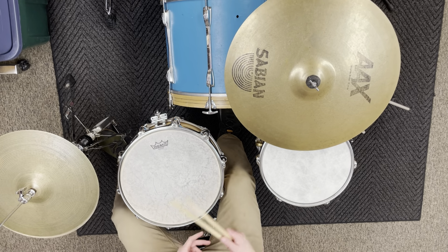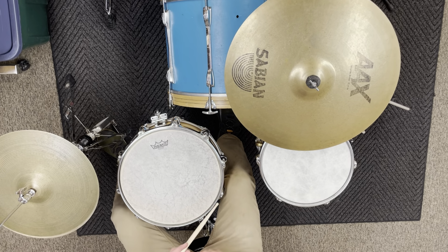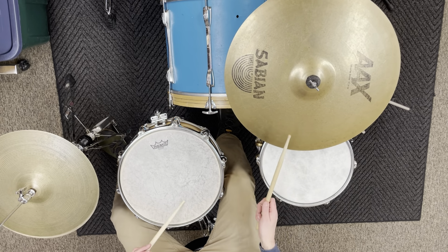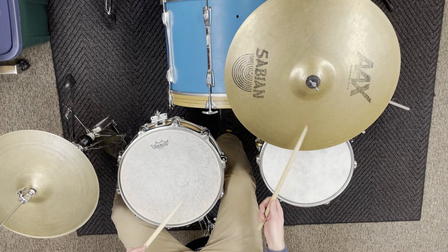Okay, so let's dig into this thing. It's actually pretty simple. There's a lot of stuff going on in it, but the concept is pretty simple. All I'm really doing between my right and left hand is playing 16th notes. And then there's a little double on the end as I get to three. One, the end of two, the end of three. Let's do it again. One, the end of two, the end of three.